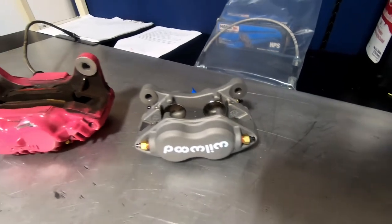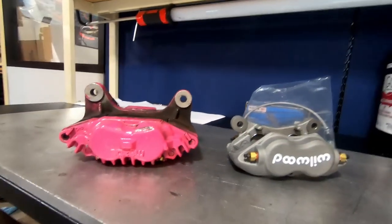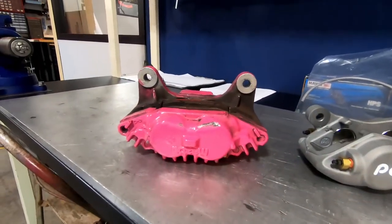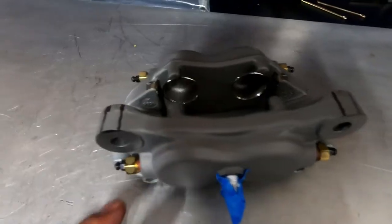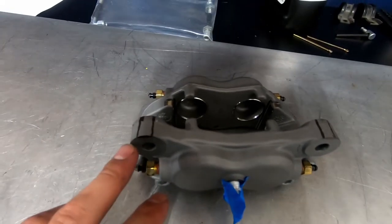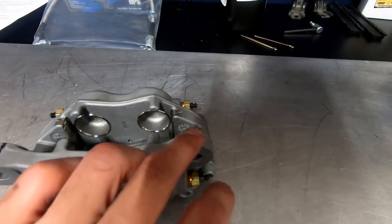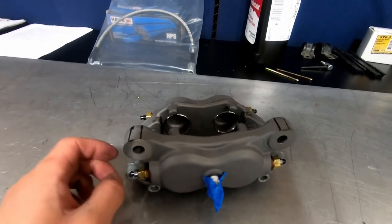Before I put the other caliper on, here's a size comparison — FC brakes are notoriously difficult to fit rims around, and by the size you can kind of see why. I made some sharpie marks on the caliper where it hits the OEM caliper bracket, so if I just grind between the marks I should get this guy to fit — that'll give me a template.